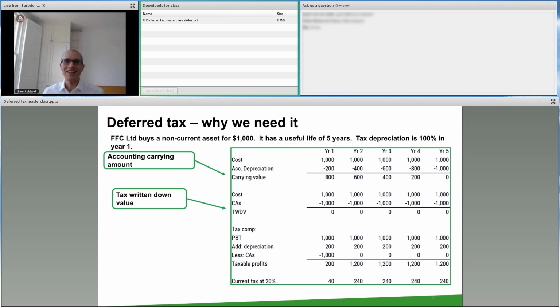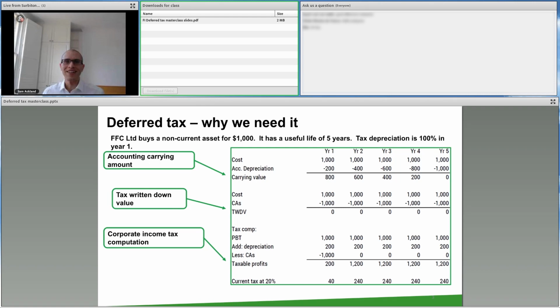The next thing that you can see in this schedule is a corporate income tax computation. So this is, I guess, going to our taxation studies, and maybe you've studied ACCA taxation, or maybe even advanced taxation. But we have to do a tax computation, and we start with, let's say, profit before tax, and we've just made up a figure here of 1,000. Okay, so let's assume the profit before tax is 1,000.